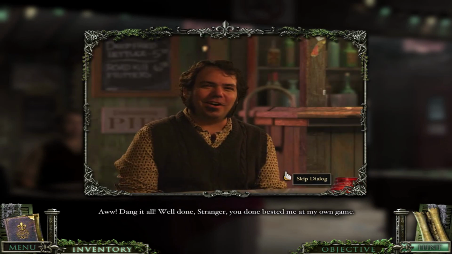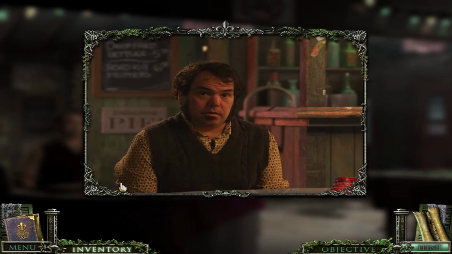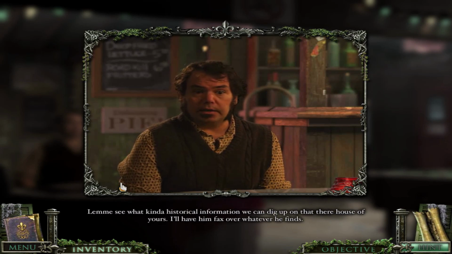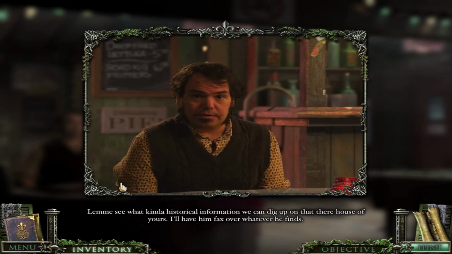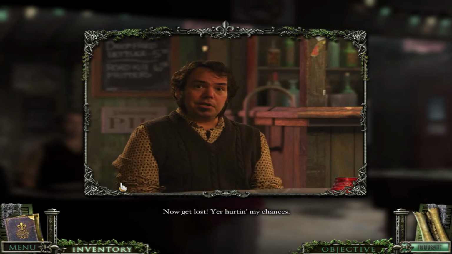Oh, dang it all. Well done, stranger. You done bested me at my own game. Tell you what, that went quite well. Give me a few minutes and I'll call my friend over at the library. Let me see what kind of historical information we can dig up on that there house of yours. I'll have him fax over whatever he finds. Now get lost. You're hurting my chances.